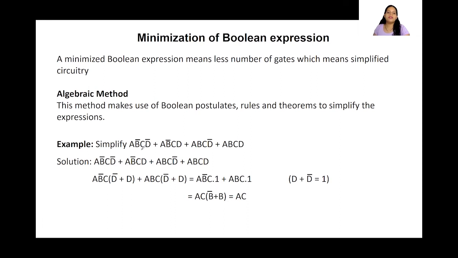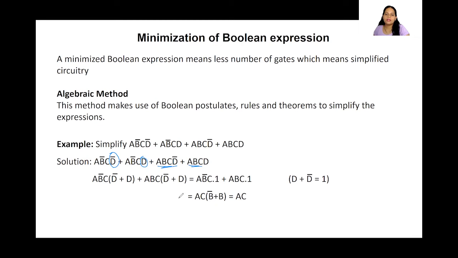Fine. So simplify AB bar CD bar plus AB bar CD plus ABCD bar plus ABCD. Whenever you get an expression something like this, first try and see what you can do. You can shuffle the terms wherever you want. You can move them and then try and see if there is anything common to take out. Okay, so here as you can see we have A, B bar, C common in both the terms. So I've taken it out and we are left with D bar plus D. Similarly here we have A, B, C common in both. When we take it out we are left with B bar plus D.